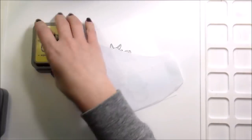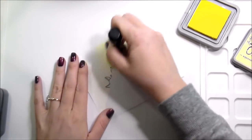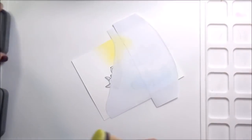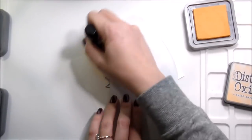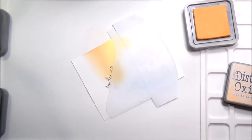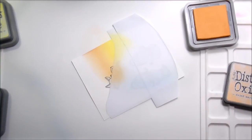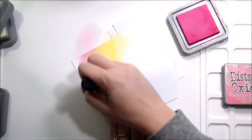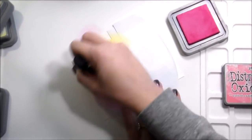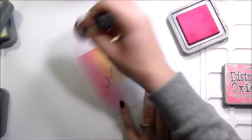Here I'm doing again a little bit of a different color combination — more like a sunrise/sunset combination. Because I have all of that white, I wanted to do something a little bit more interesting with the sky so that the card wasn't boring. So I'm using Squeezed Lemonade, Dried Marigold, Picked Raspberry, and Milled Lavender. I used Milled Lavender on another card within the last month and honestly kind of fell in love with it. It's much brighter in the oxide, and I'm totally digging it. I'm doing the distress blending the same way I usually do, slightly overlapping and then going back through.